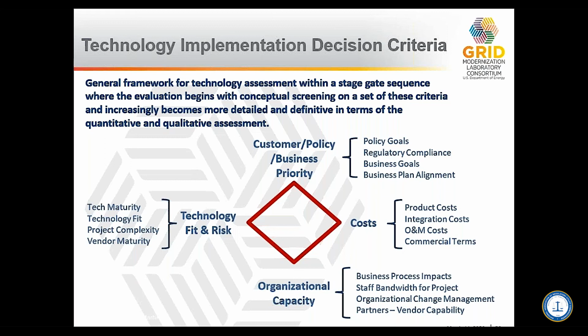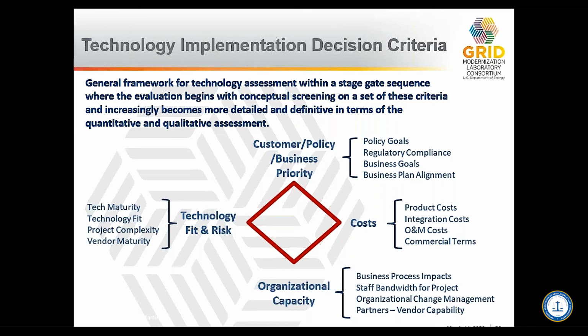And it's really 4 dimensions, but it can get quite detailed. First, obviously, you have to have alignment to the business priorities and policy and customer needs, as we've talked about. So that's number 1. And then, of course, we need to make sure that technology really fits with what we're trying to accomplish, that functionality we talked about. And as part of that goes into, where is the technology in terms of its maturity? Is it commercially available? Is it still in the R&D stage? Is it really at the end of its life cycle? How do we make sure that we're picking technology at the right time and it has the best fit? And obviously, the cost is a consideration.